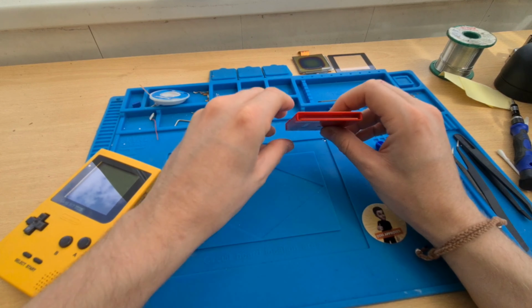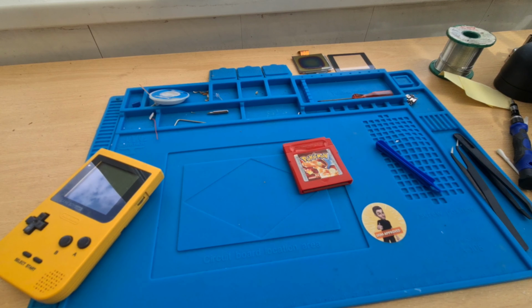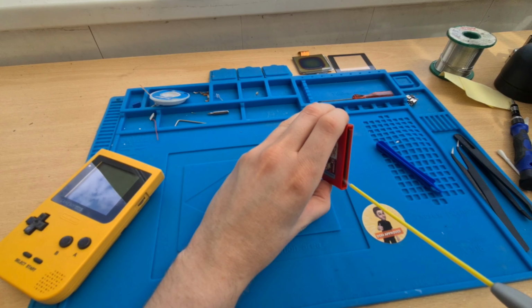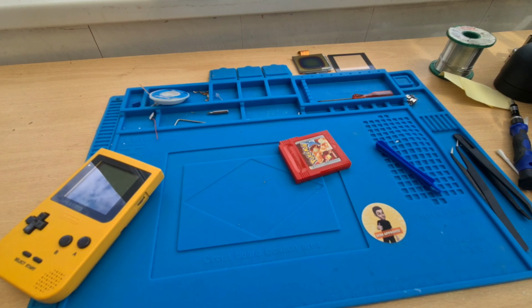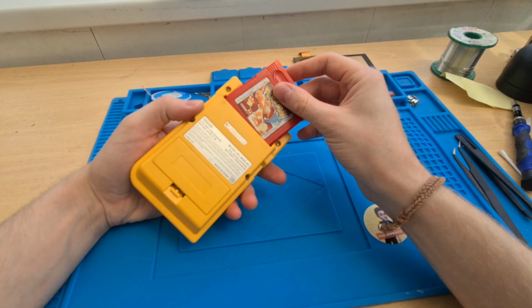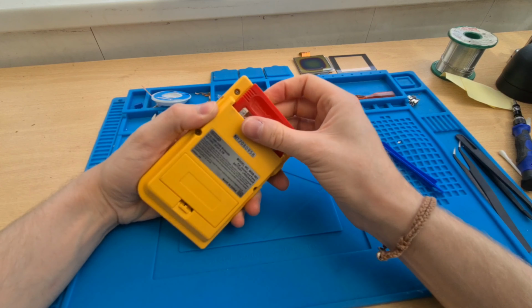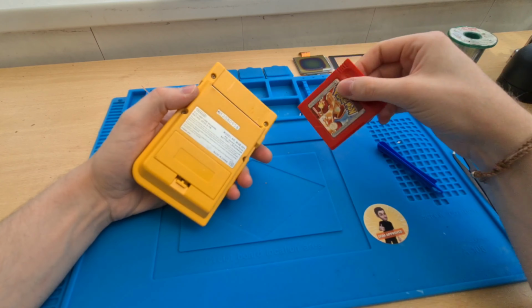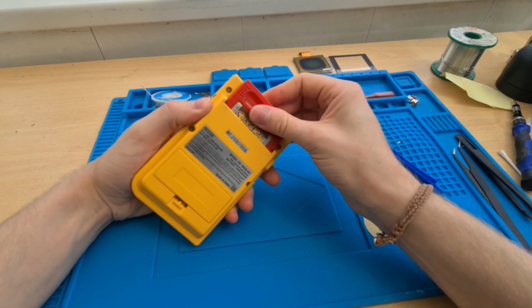Maybe this one needs a bit of a clean as well, this cartridge. And what we're going to do is clean the cartridge and the shell a bit. Take it in, take it out, put it in, put it out. Let that contact cleaner dry out.